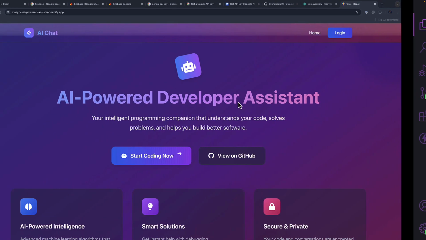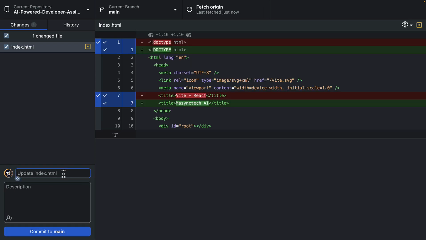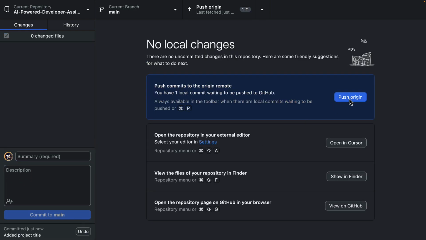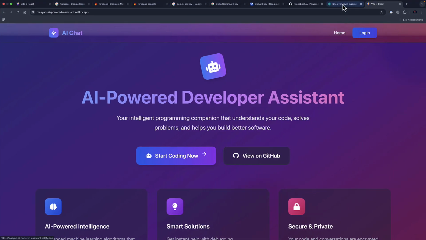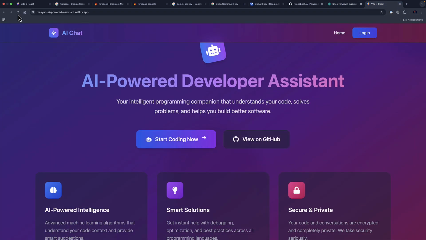And let's also push to GitHub as "added project title", and then commit to main and push. With this one, Netlify is going to redeploy our project. So even if I reload, well, after a few minutes or some seconds, it will be updated.